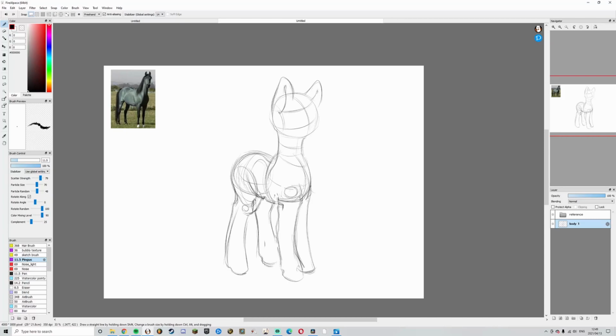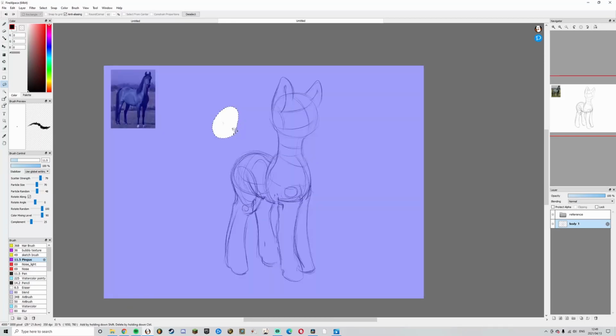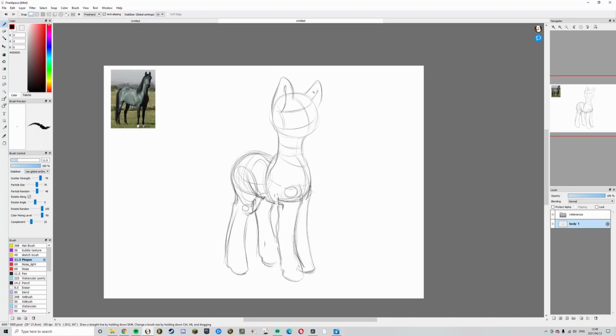If you want to do some ear fluff, let's say you do the ear, then you can do this, and you can just make that loop bigger, and then you can do the fluff coming out like this, and then maybe do a bit more of a line. So there's another option. I used to do that a lot, but currently I'm liking the closed ear look.